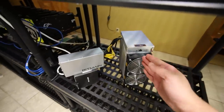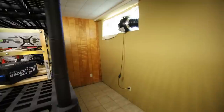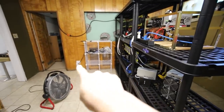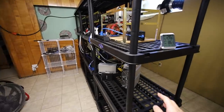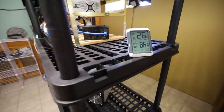I kind of angled the Z15 this way so that the hot air can essentially go towards the window over there. Hopefully, later on when I get that going, everything will just transfer out that window. I don't know if this is going to work, but I have a feeling it will be much better than what I had before where the air was coming this way. Now I can have the air essentially go this way. It's actually 86 Fahrenheit in here — not bad, but it's going to get worse in a second.